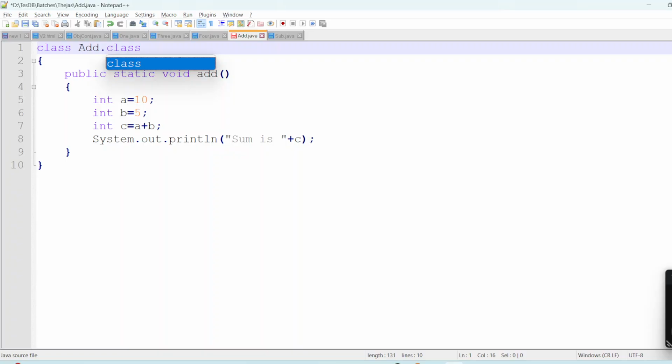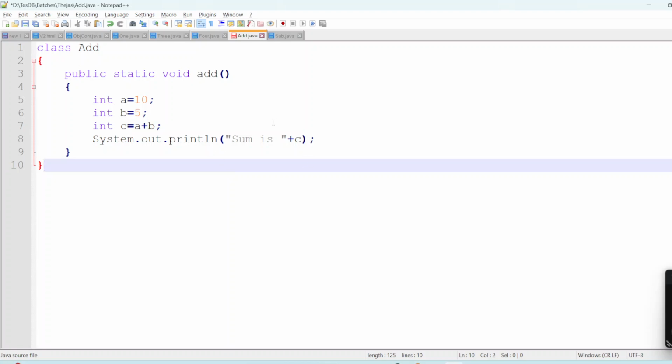So now you run the program, you will get the output of the fourth program only. Third program dot class files are overridden. They are no more. Got the idea, Tejas? Yes, sir. Understood.